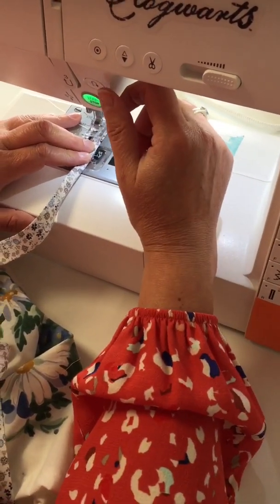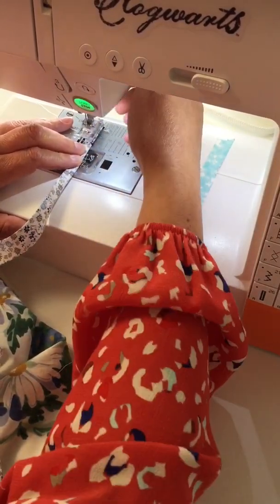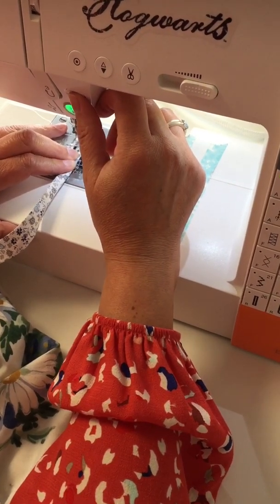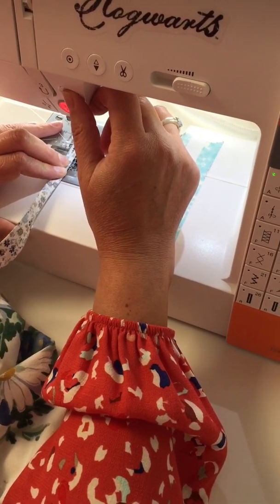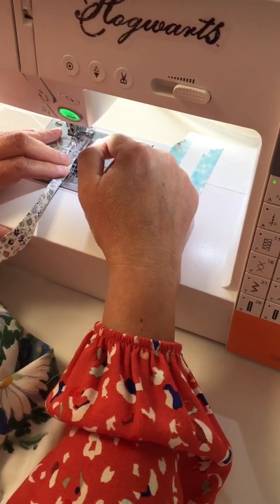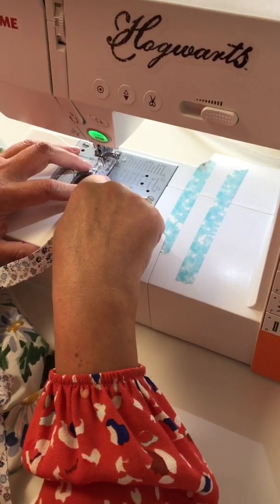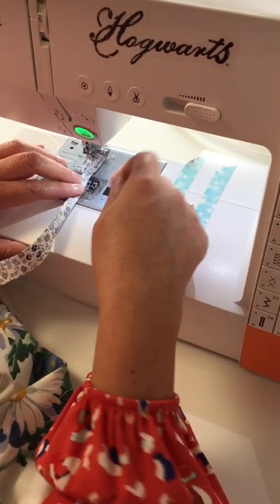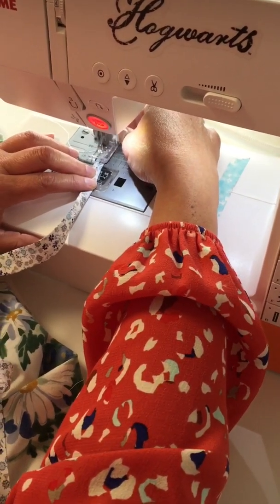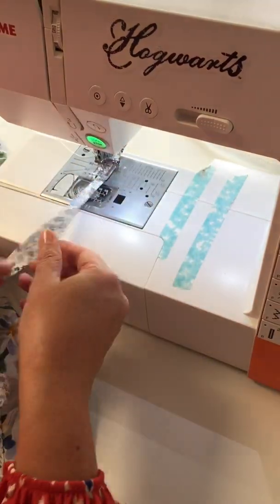So I'm just going to do a bit of forward stitch. Oops, not even on the bias binding by the looks of it. Move it over a little bit. I'm going to do a little bit of forward stitch, and then I'm going to go back, hopefully to the beginning of the bias binding, and then let it go forwards. Now, sometimes it'll chew up your bias binding in there because, like I said, it's too near the middle. Just stop, undo your machine, and just move it over a bit. And then as soon as you can hold this back bit, it's easier to just gently guide it through from both sides, front and back, just to make sure it's coming through. Okay.